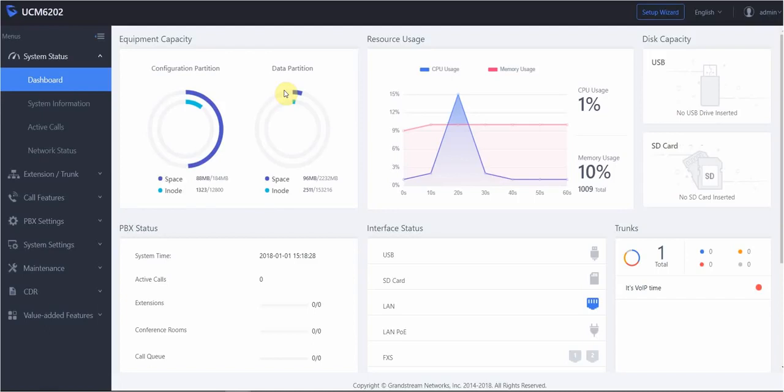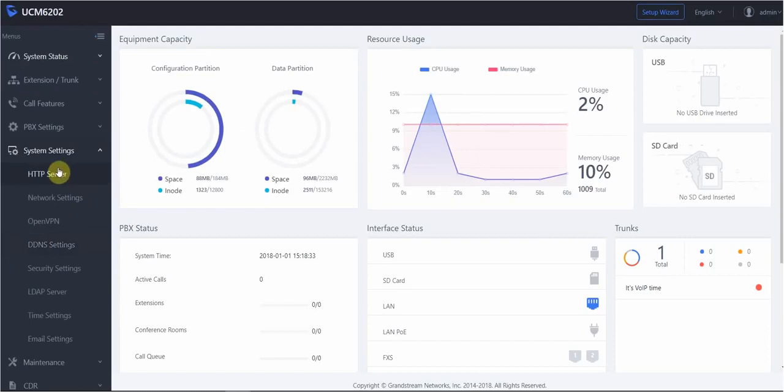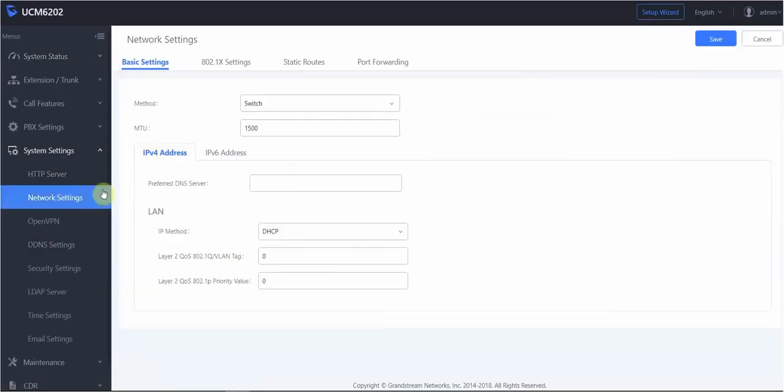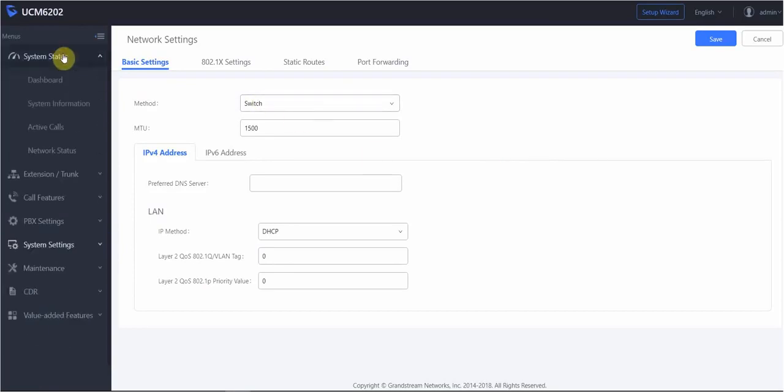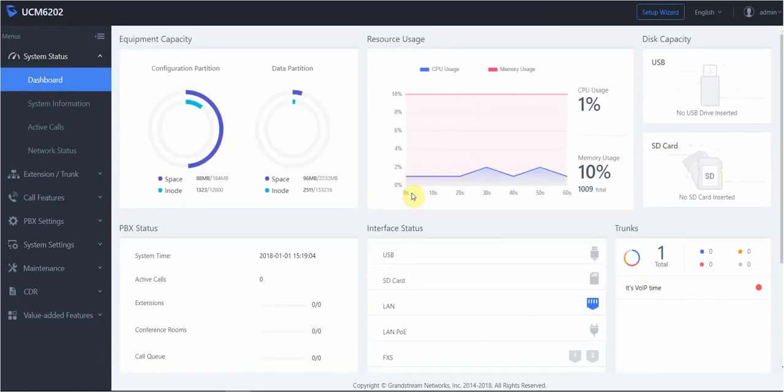The other way that I like is immediately to log in and go to network settings and change it to a switch. I don't know, everybody has their own way. I like this way, so I just make the PBX a switch. I connect the WAN port to my network, and then I can connect the phones anywhere in my network, using the same switch or a different switch, it doesn't matter. Okay, so we see that the system status page is a little bit different, so we're going to go over that later.